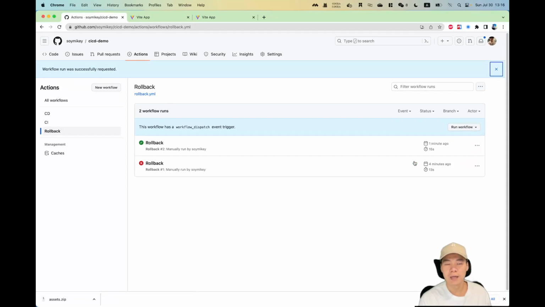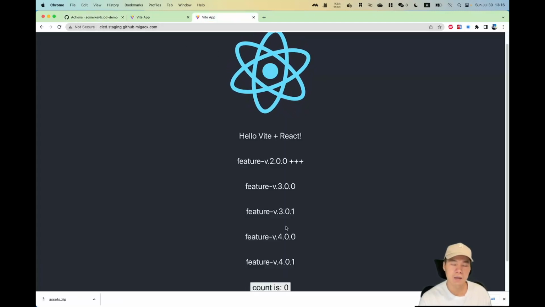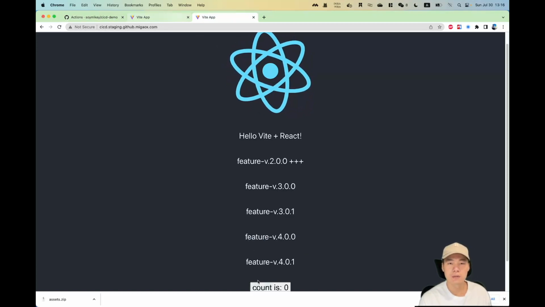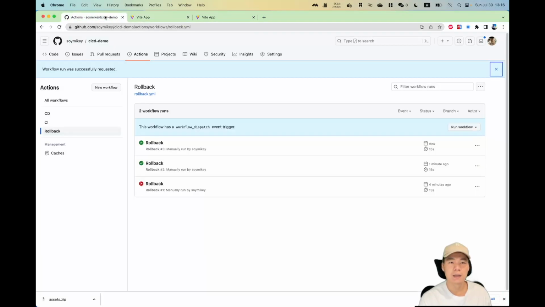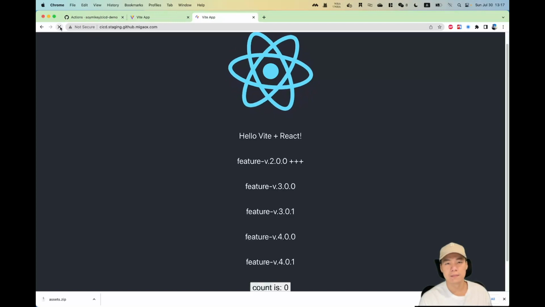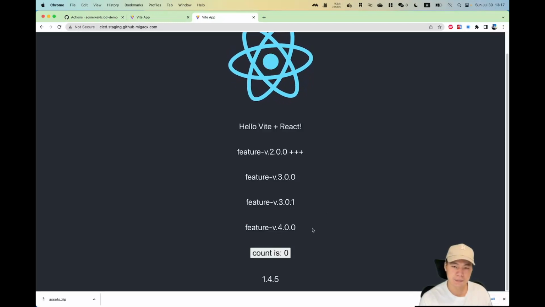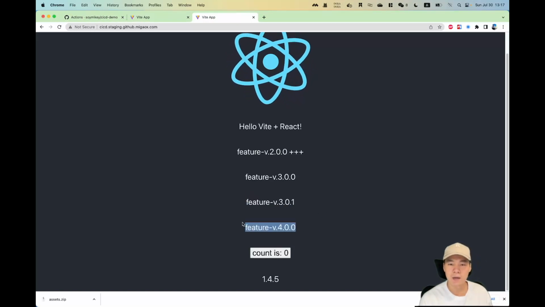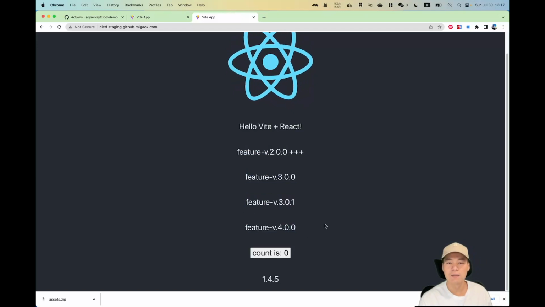Let's do the rollback. So let's see if we can roll back to version 4. So we don't want version 4.1 because version 4.1 has a bug. Looks good here. As you can see, here we roll back to our version 4.